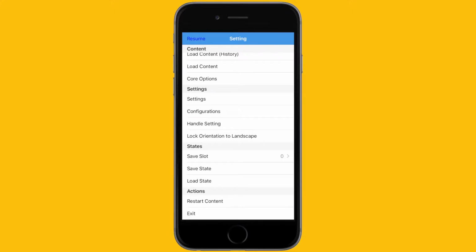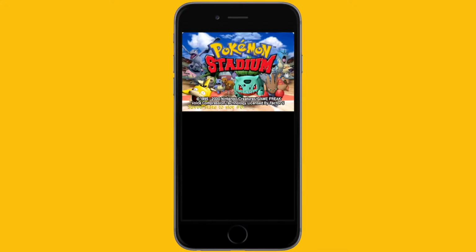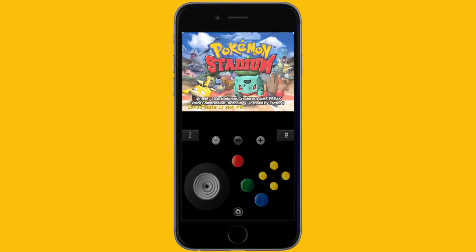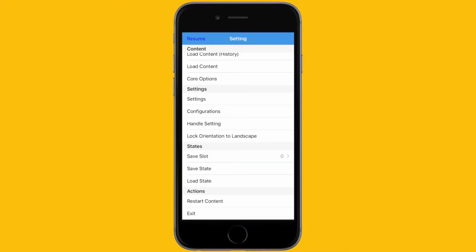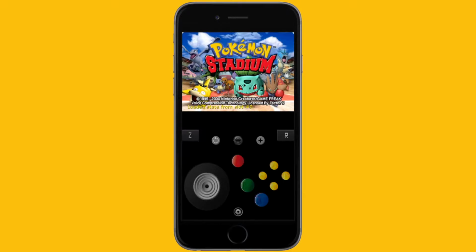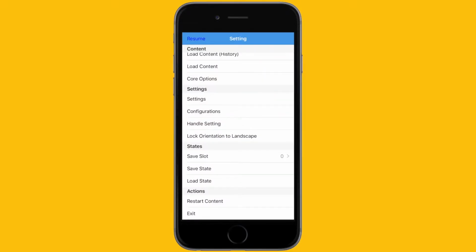Here you can save state and load state, which is basically saves. This is how you want to save in HappyChick. So at any time, if you want to save and exit HappyChick, just hit save state. And when you return to HappyChick, all you have to do is load your state, and it'll take you exactly to where you hit save state.